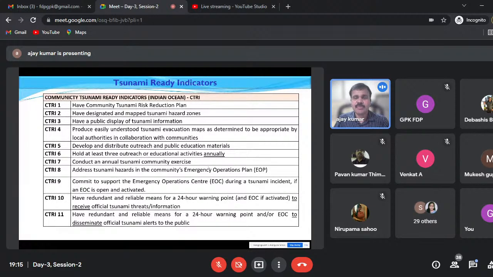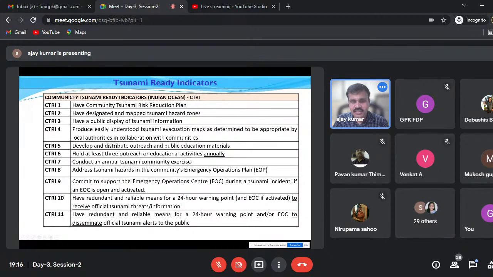Public display boards should be placed in public areas where most people are available. Evacuation maps should be developed with the help of the local community, and outreach material like public awareness material should be distributed. Moreover, the community should participate in at least 3 outreach education activities annually, and participate in tsunami mock drills every year.